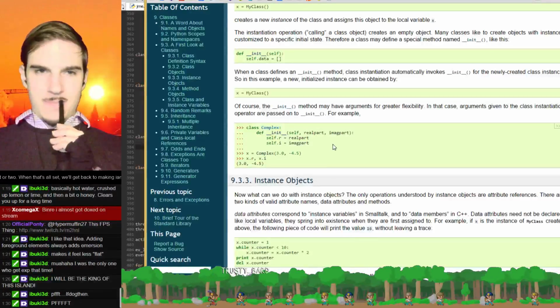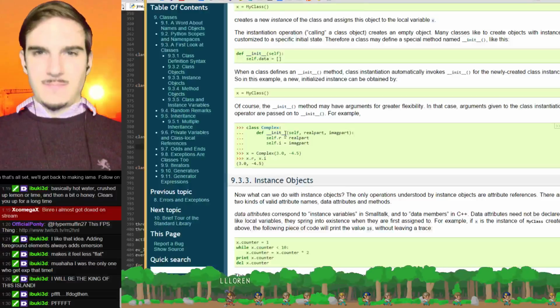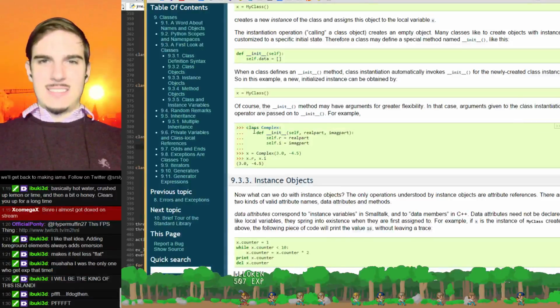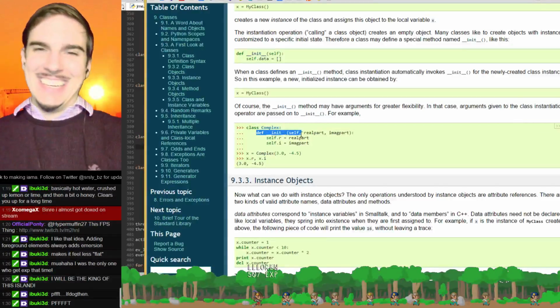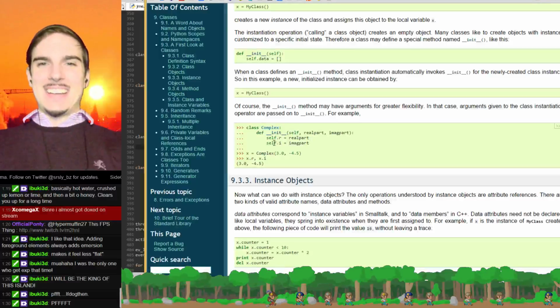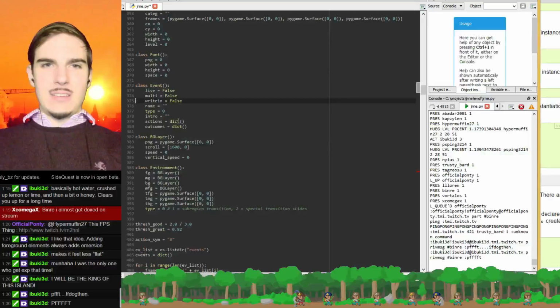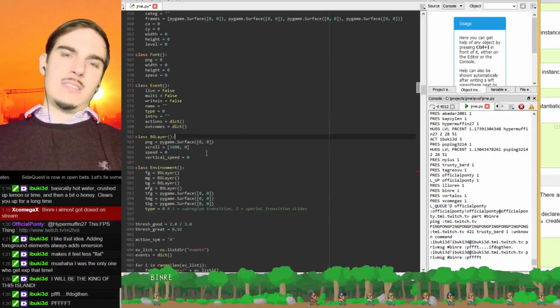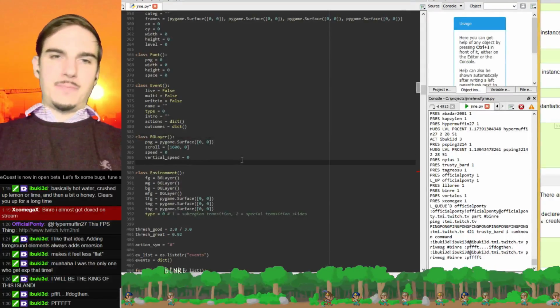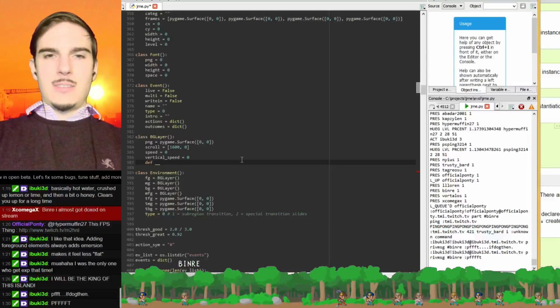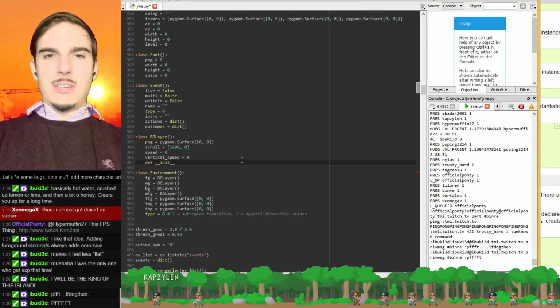Yeah, I'm pretty sure this is it: def underbar underbar init underbar underbar. So BG layer will have def underbar underbar init underbar underbar.